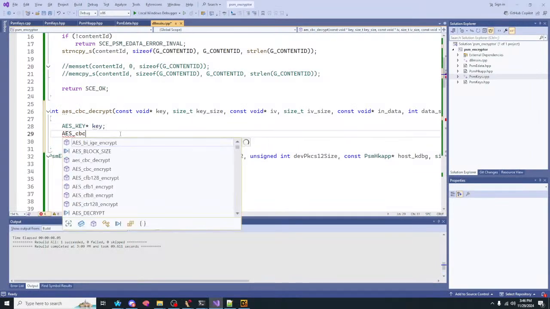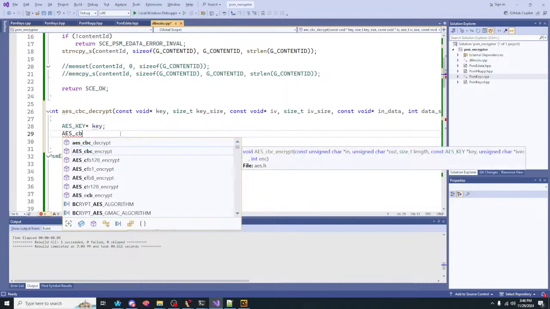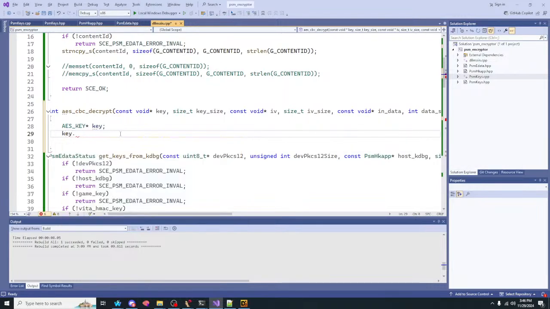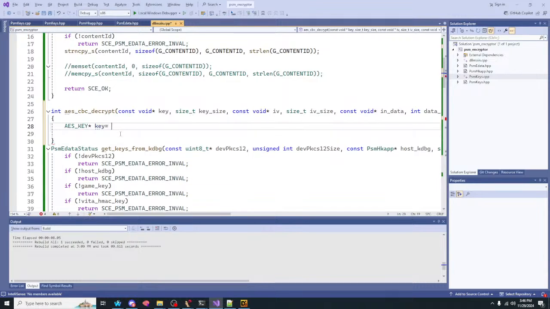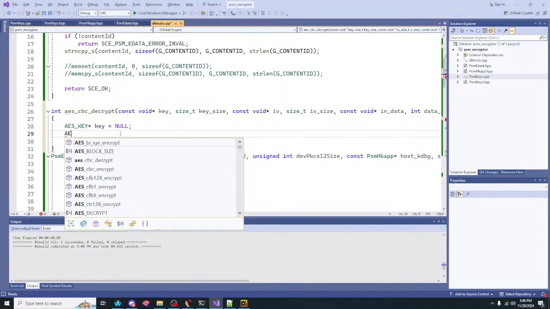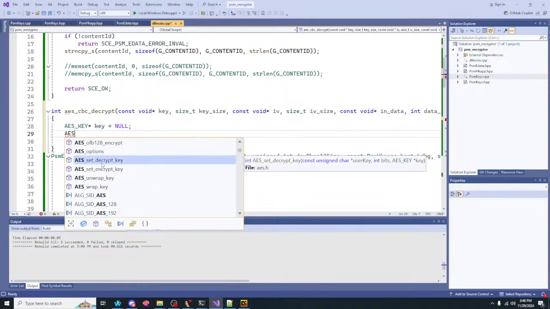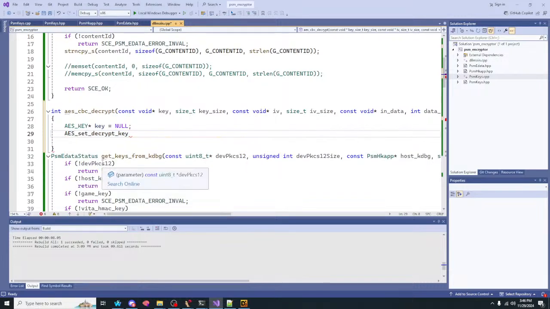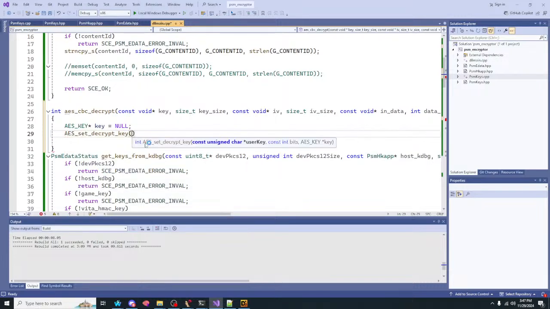AES CBC. Okay, what is key? Set decrypt key, right? Yeah, AES set decrypt key. Key.